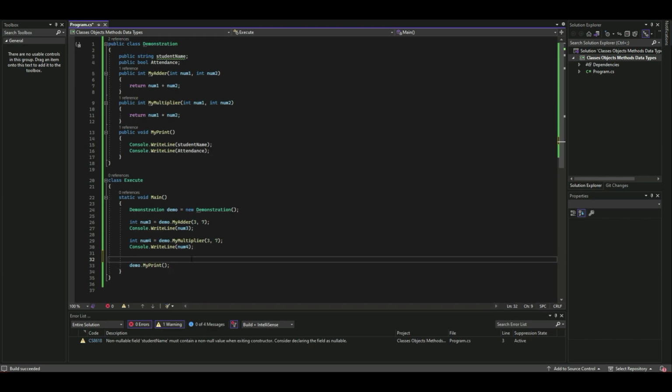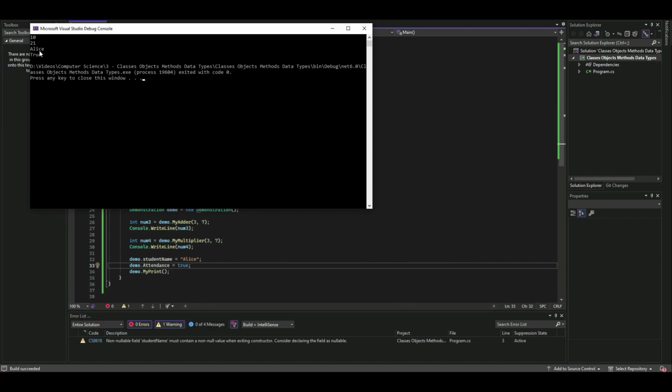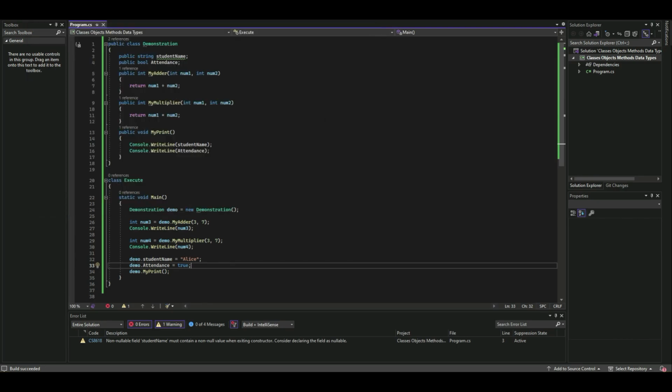So what we want to do is demo.studentName, and we can set that to Alice. Then we can do demo dot attendance and set that equal to true. Now when we run it, it gives us Alice for the name and true for the attendance. And so we see the syntax here.